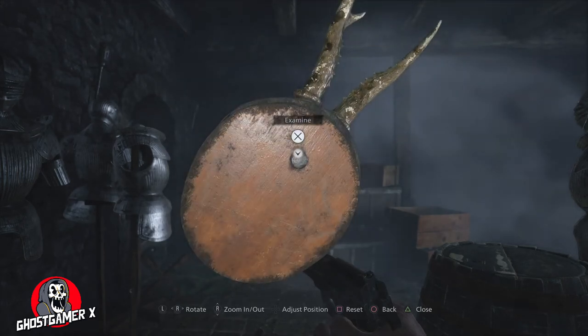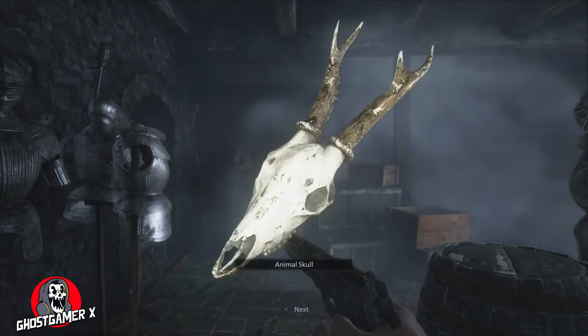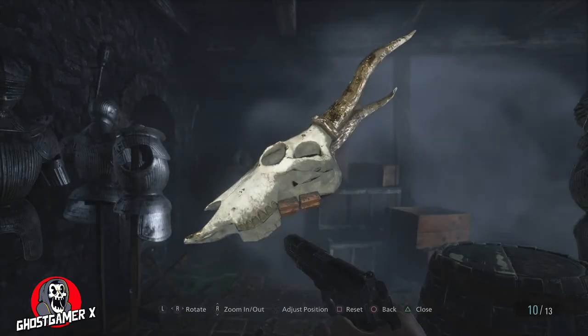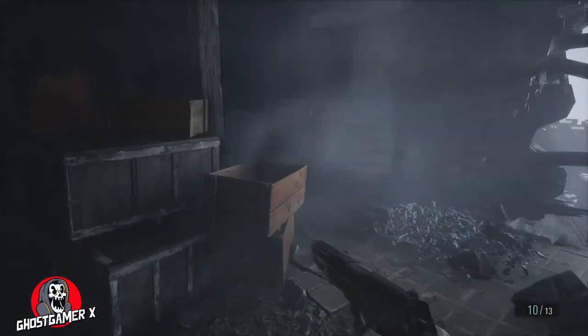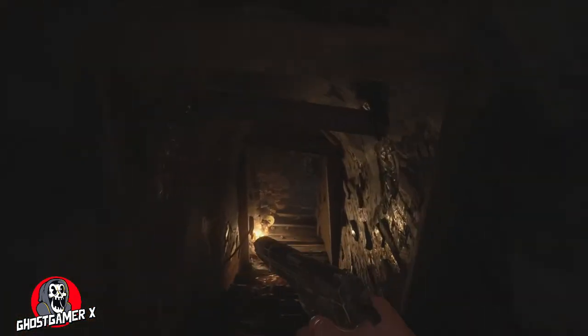Oh, hello. Examine. Okay. Okay, I'll check that out now. I don't know what it is, but I had to do that. So. And we've got the blue area, so I'm happy. Let's go down.